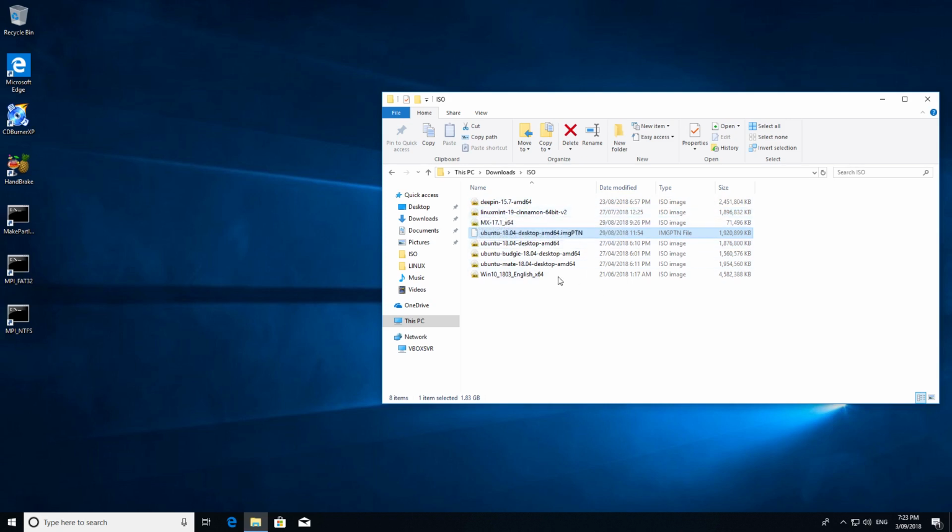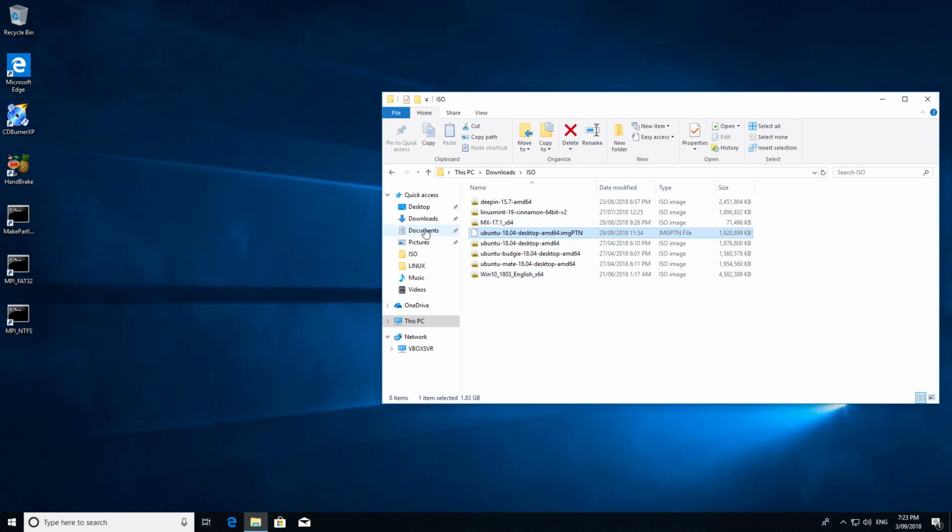It's Linux Mint 19, Ubuntu 18.04 proper, Ubuntu Budgie, Ubuntu Mate. Now also the Windows 10 I need, just in case things go a bit pear-shaped and he's not happy, then I can always reinstall that. We could probably show him the live disks anyway, and it probably doesn't matter.